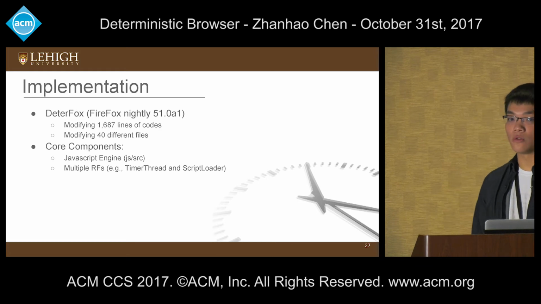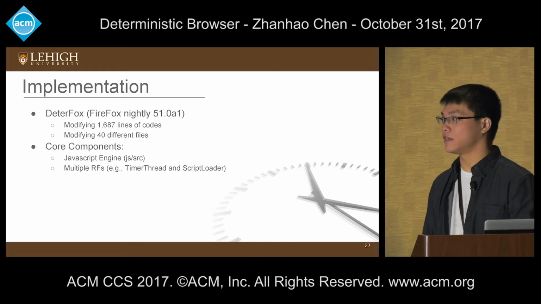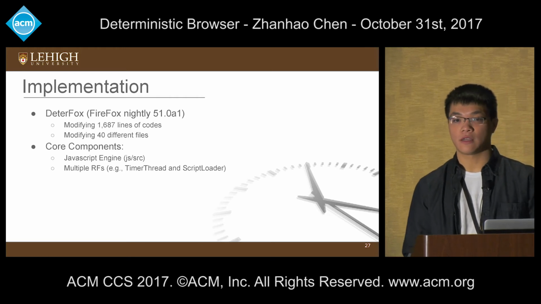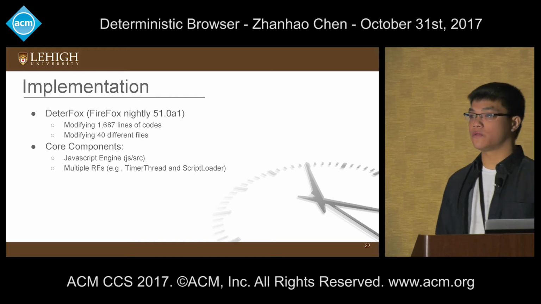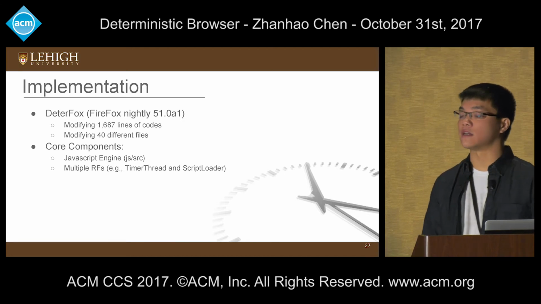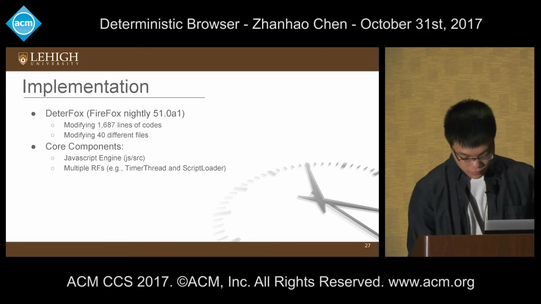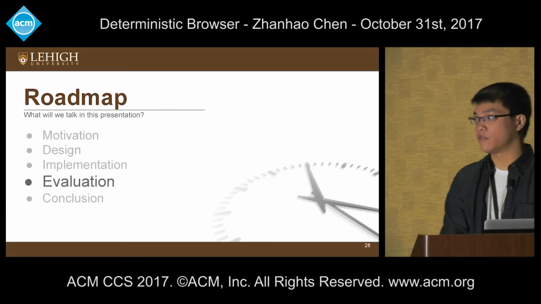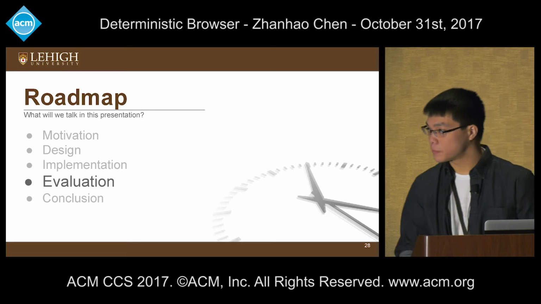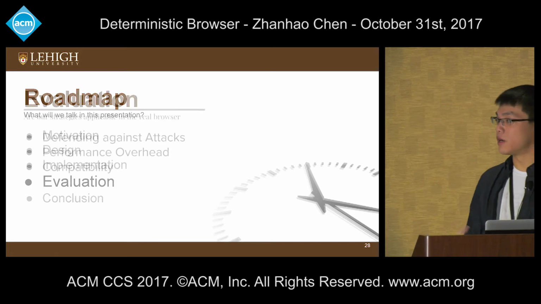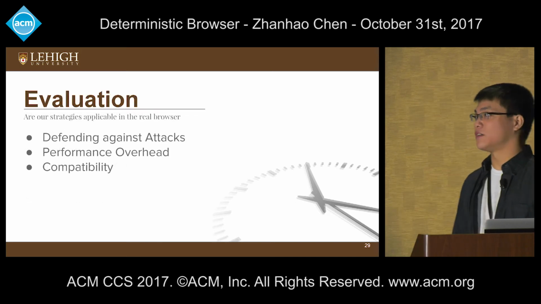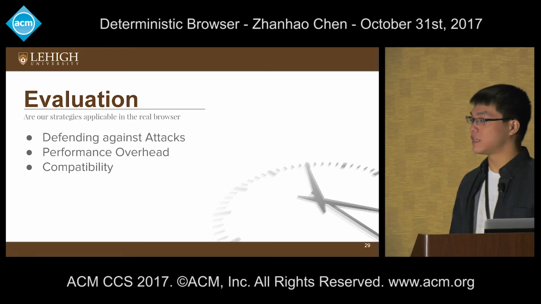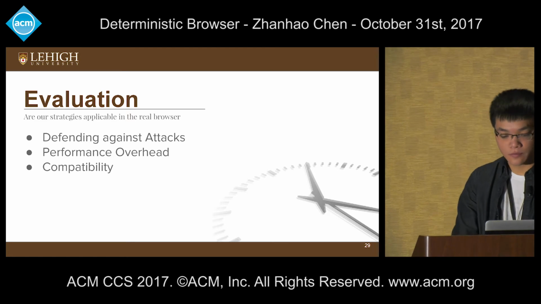In the JavaScript engine, we place our deterministic clock there, and we also modify multiple RFs, including the timer flag and the script loader. We achieve the deterministic communication in these RFs. So next, I will talk about the evaluation for our prototype. In the paper, we describe 3 kinds of evaluation, including the robustness, the performance, and the capability of Deterforce.